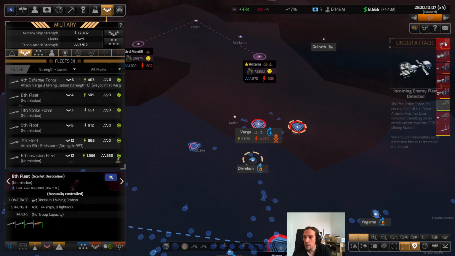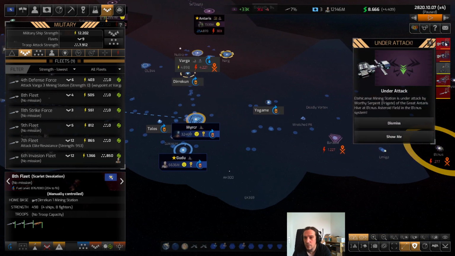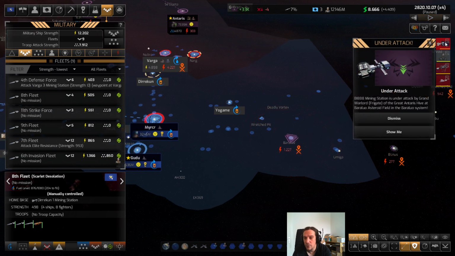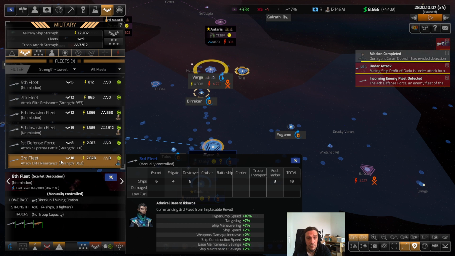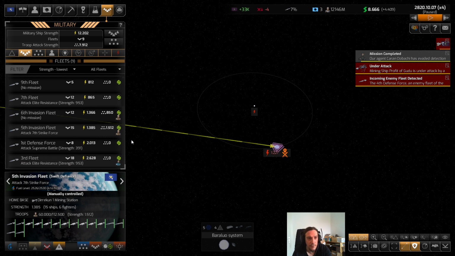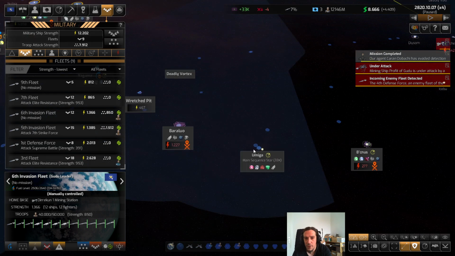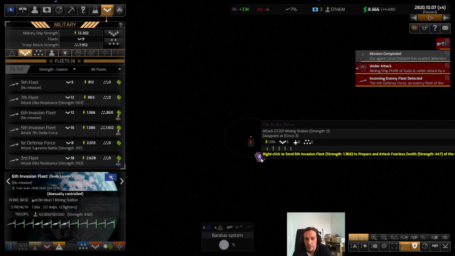Okay, my fleet power is higher than their fleet power, so let's just hope it's going to be a success at the end of the day. My mining stations are under attack by a pretty big fleet there, actually. Let's go and counter that with my invasion fleets. They aren't exactly meant to be defensive fleets, but little do I care.